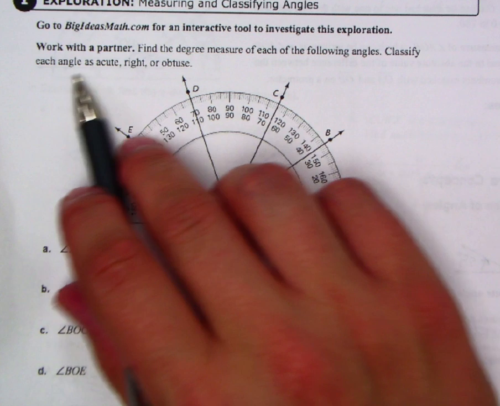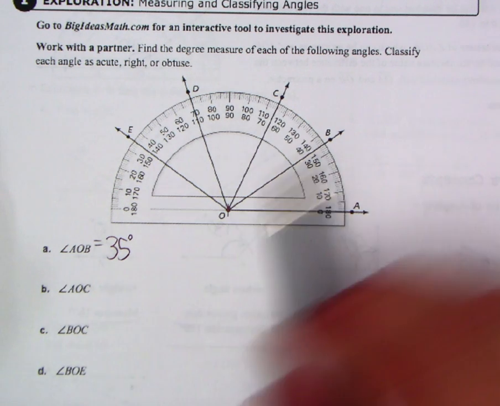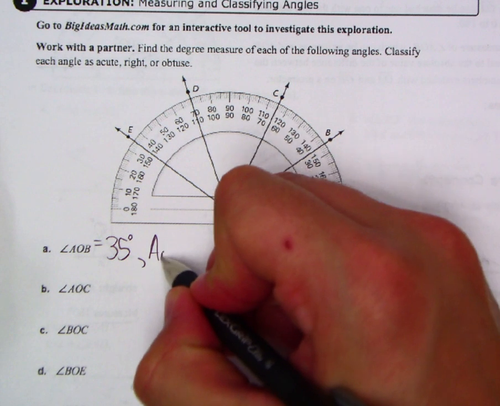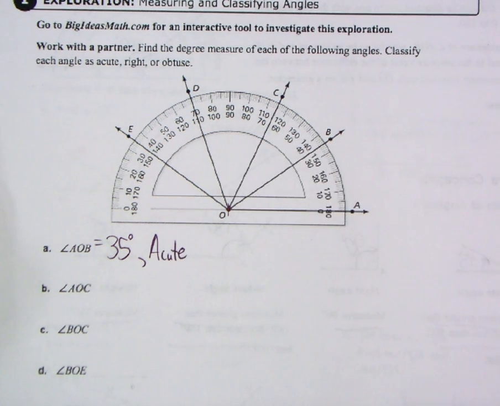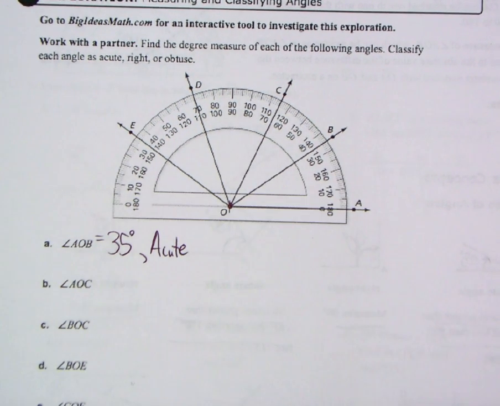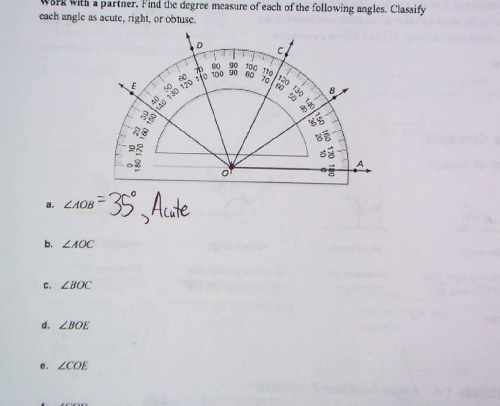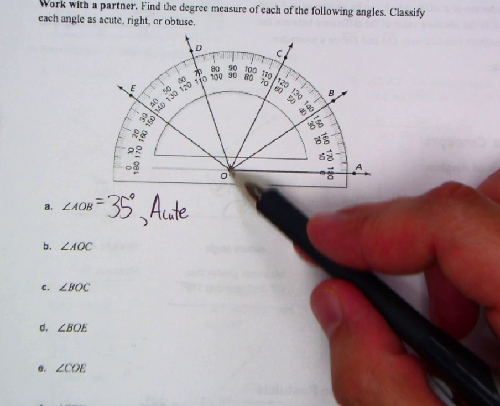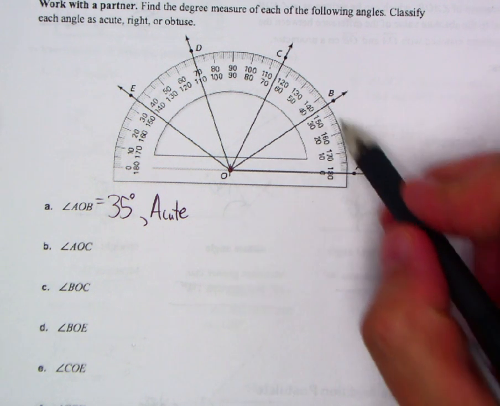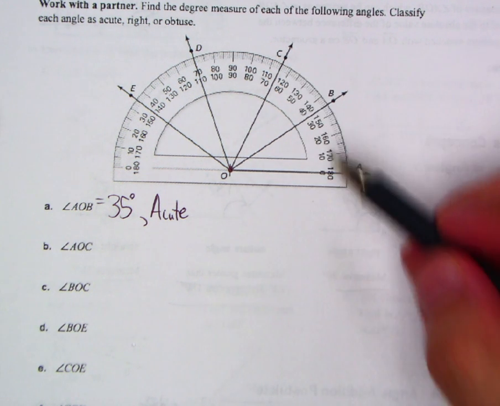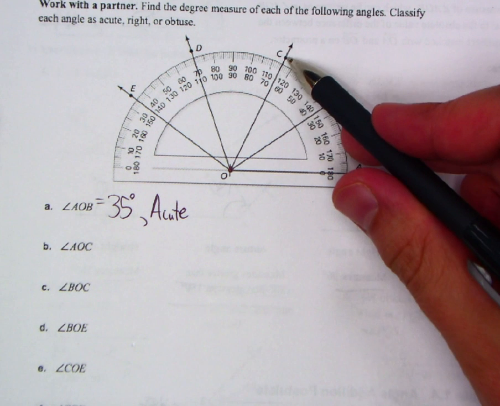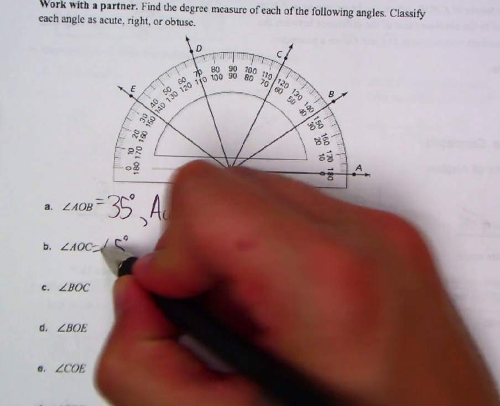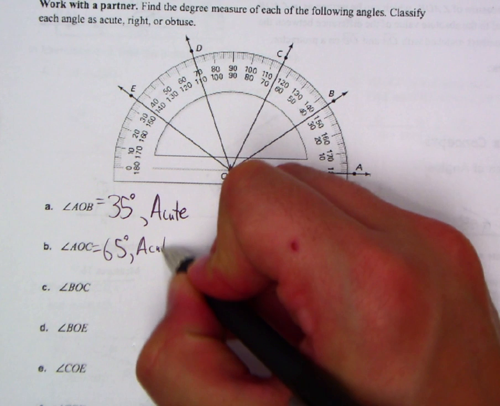All the angles in this diagram are located at point O. That's where all the points of every V is located, right? So there you have it. All the others are indicating the sides you're looking at. So angle AOB, we're talking about just this V here. Just this angle here. So I would start at zero degrees. There's my zero, and I work my way up to, it looks like 35. So that's going to be listed as 35 degrees. Find the degree measure of each of the following angles. There we have it. Now we're going to classify each as acute, right, or obtuse. Well, is this between zero and 90? Yeah. So that means this is acute. So again, if you haven't already, pause the video, try the rest on your own.